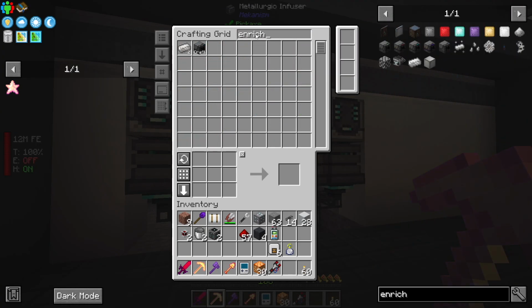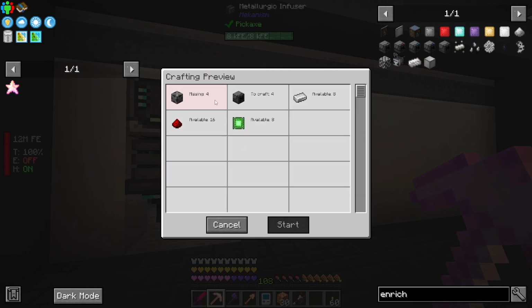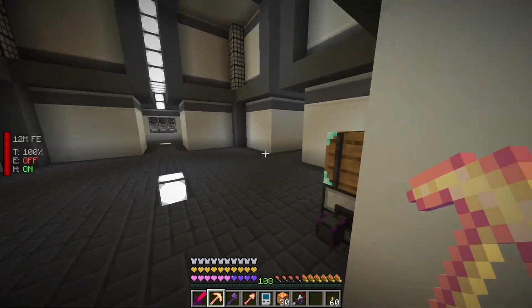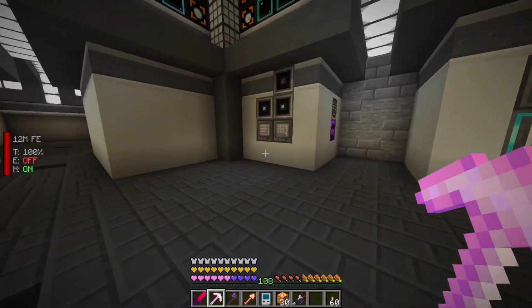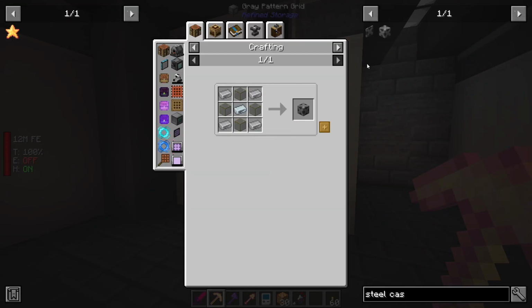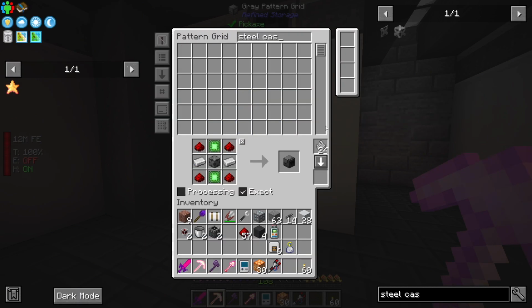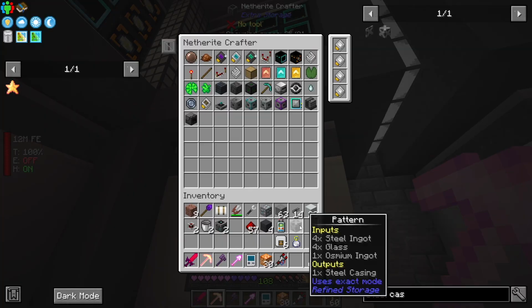And I make some more enrichment chambers now. Oh, we're missing the steel casing. Okay, that is something that we can make. I know we can make. We just had to set an auto craft up for it. The steel casing is a very common material we need to use in Mekanism, and it requires an osmium, 4 steel and 4 of any glass. So we want to do exactly like that, just some normal glass, and we'll put that up there.